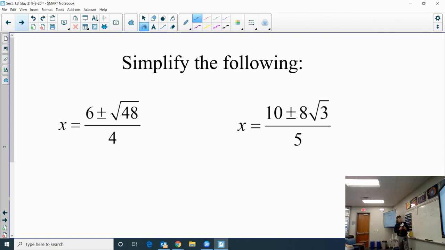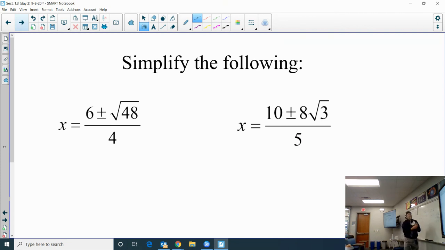When you're finding the perfect squares, do you choose the biggest one that can go into the middle? Yes, because if you did 4 and made it 2 square root of 12, it's simplified, but is it completely simplified? No. Then you could simplify 12 again into 4 times 3, and then that comes out and multiplies, so you end up with that. So regardless of how you get there, that's got to be your answer.